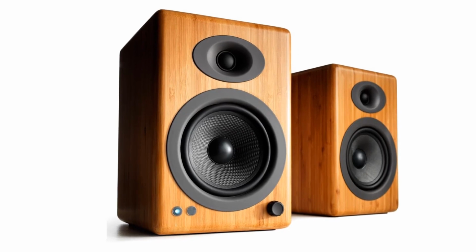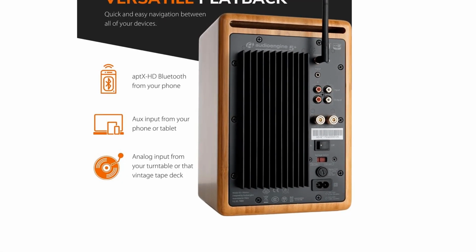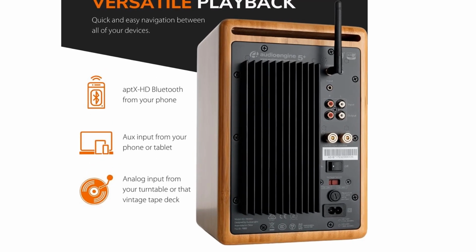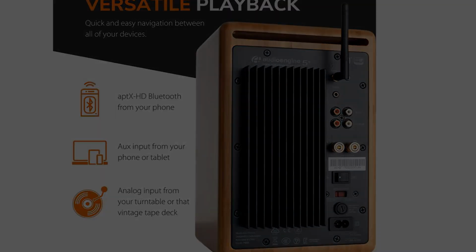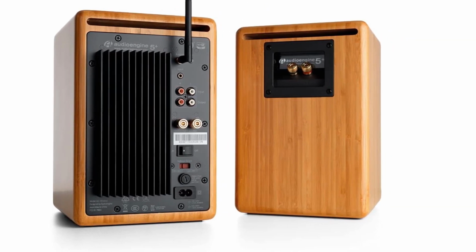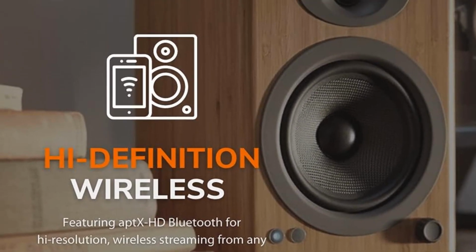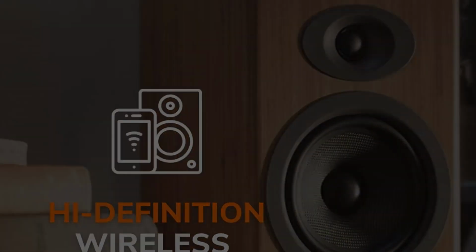The authentic stereo sound will impress almost any listener, especially those that crave the sound of deep bass. 150 watts of combined peak output. This means that it's a high-powered option that won't let you down as far as producing loud audio. Even though they're incredibly compact, they produce larger-than-life sounds that will fill almost any room.